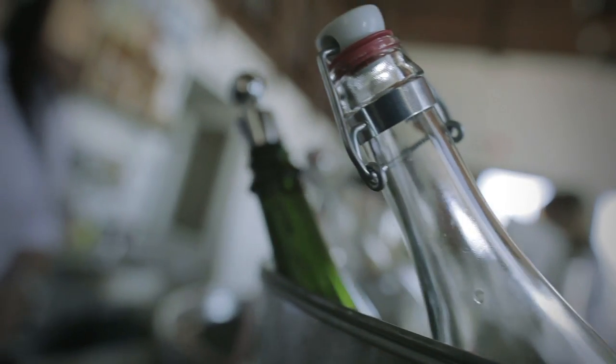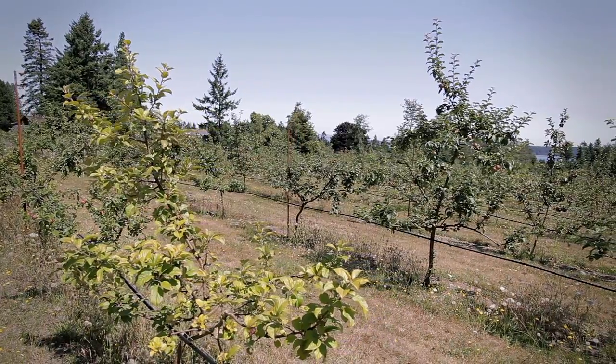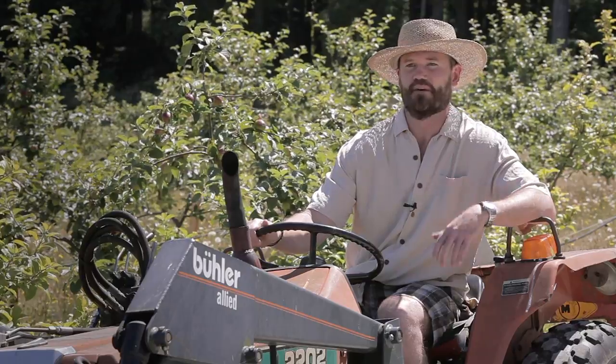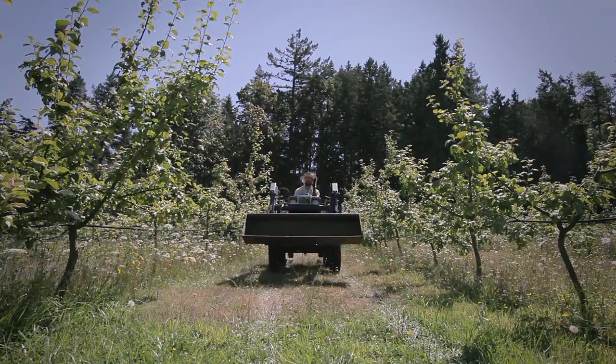We're trying to get back to the traditional time of cider making when it was hand pressed, which we still do here, using traditional cider apples, which are hard to find because most of the apple market in North America right now is geared towards dessert apples that people use to eat or to bake their apple pies. So we have the apples here to make the kind of cider that used to be made back in the olden days.